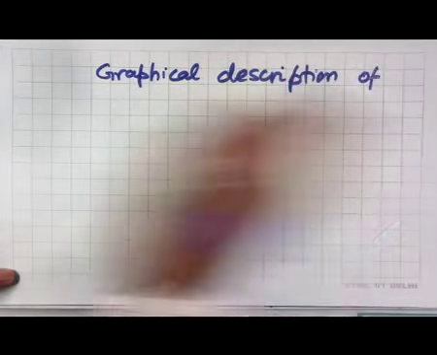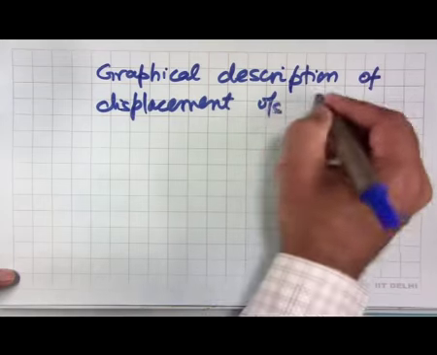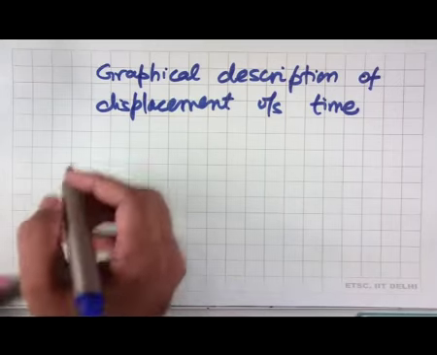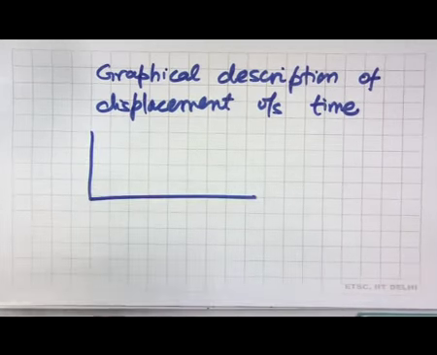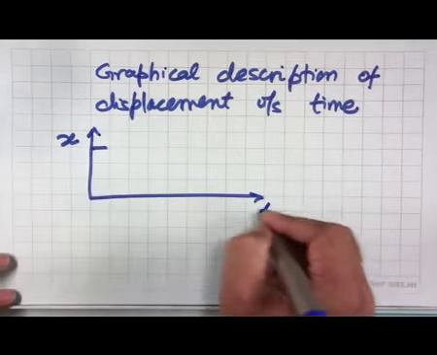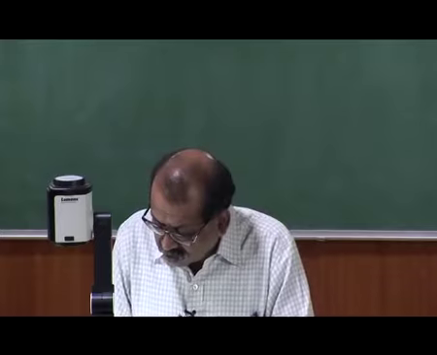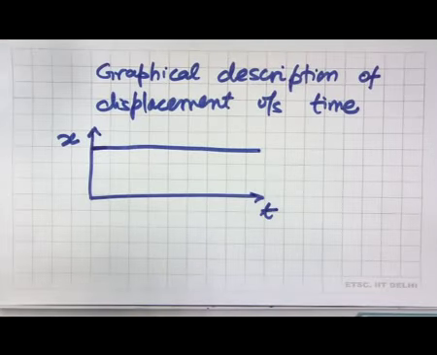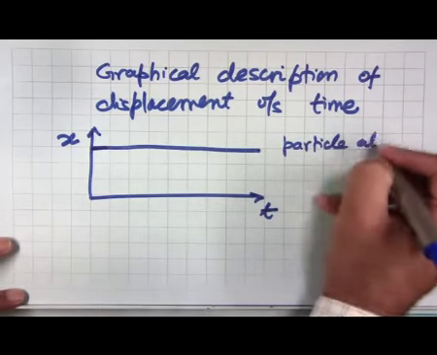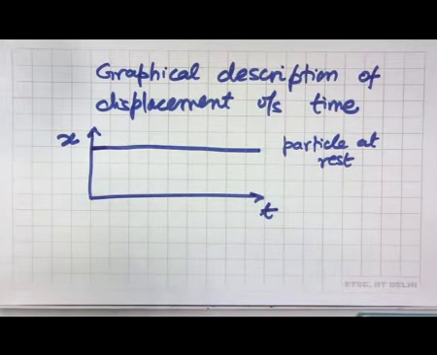of displacement versus time for a particle which is moving in a straight line. So, let us say a particle is at a particular location. So, this is x on the y axis, time is on the x axis. If a particle is at rest, then it will be at the same location. So, a straight line which is parallel to the t axis, this represents a particle at rest, because as time increases the displacement is not changing. So, therefore, the particle is at rest.